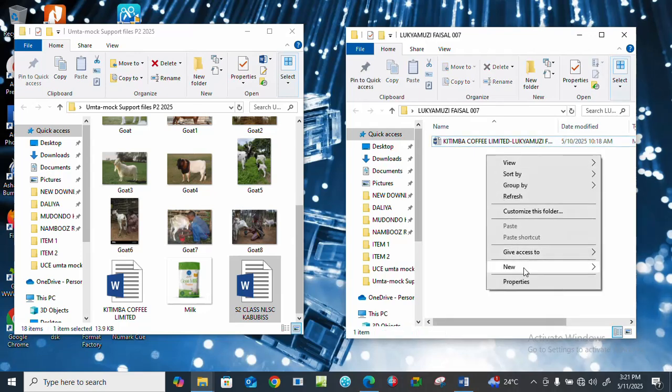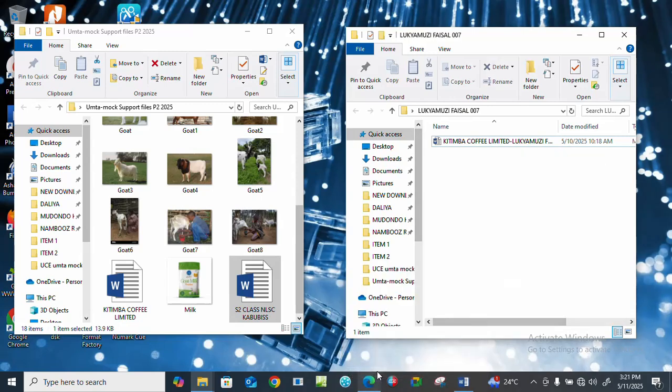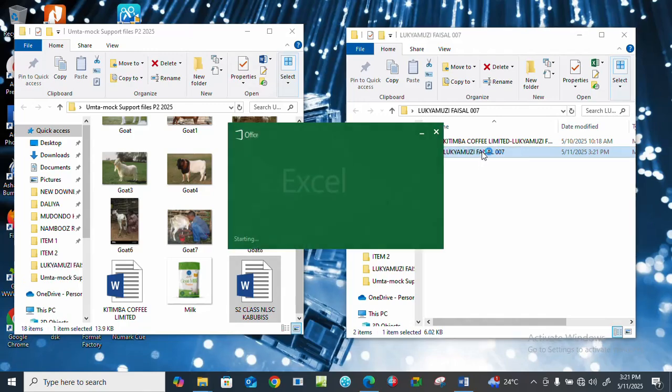So this time I'm going to open Excel, that is new Microsoft Excel, and I save it as my name and index number, that is FISO 07, or you can use 507, no matter whatever. So after that, I open it.